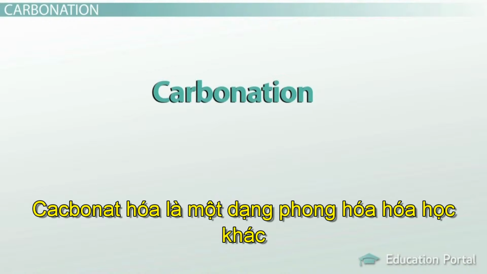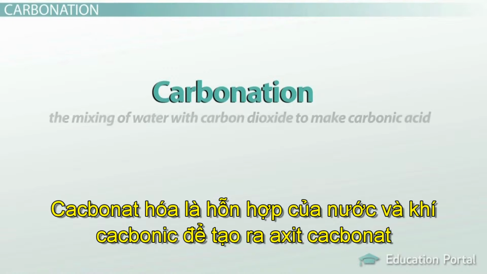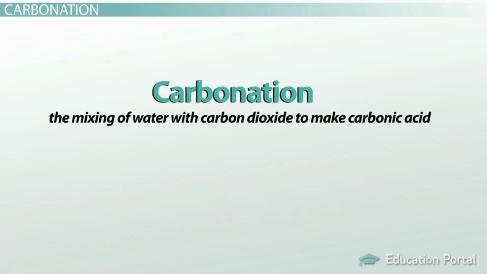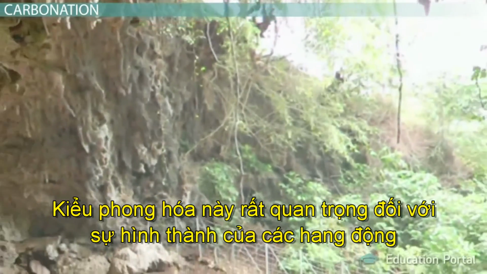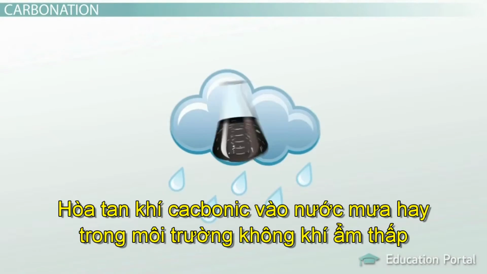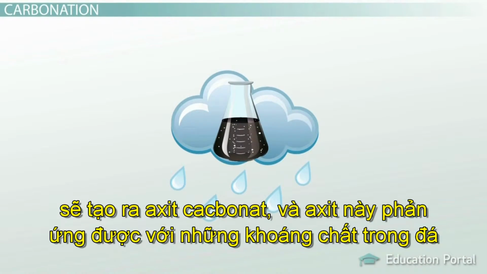Carbonation is another type of chemical weathering. Carbonation is the mixing of water with carbon dioxide to make carbonic acid. This type of weathering is important in the formation of caves. Dissolved carbon dioxide in rainwater or in moist air forms carbonic acid, and this acid reacts with minerals in rocks.